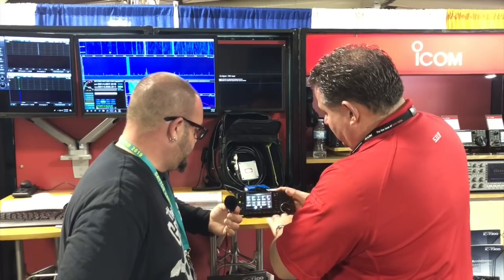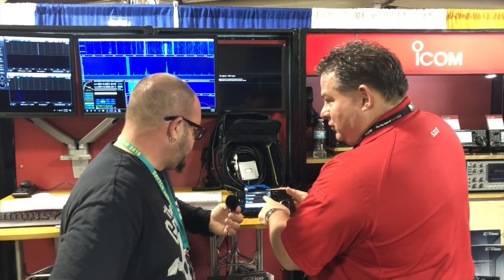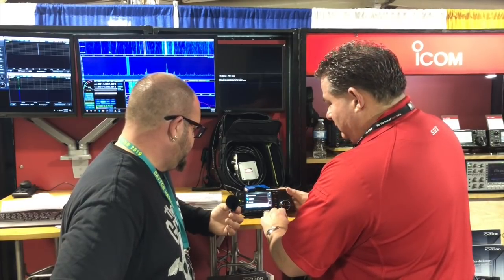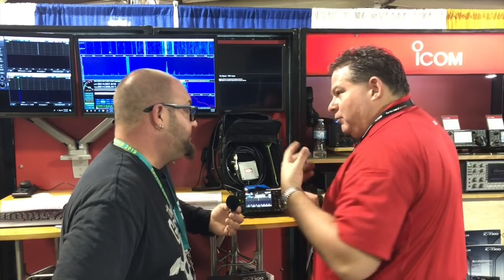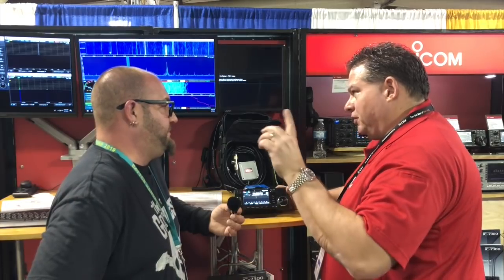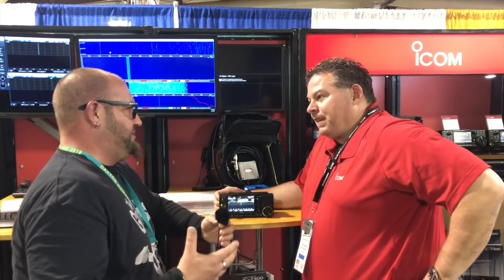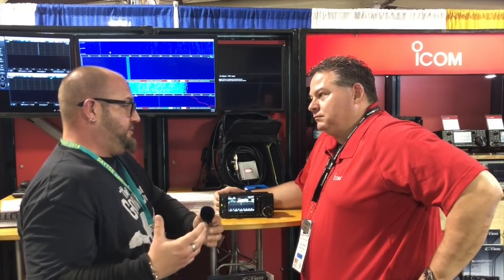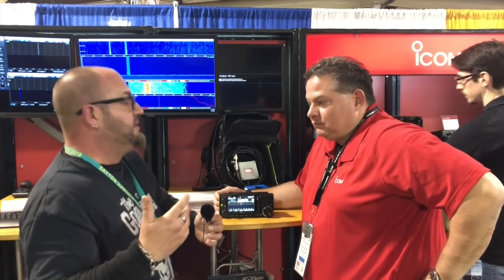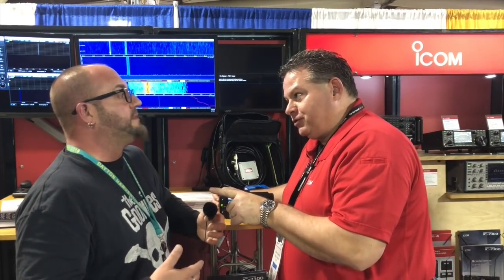A couple of the cool things — if we go into the menu under Set, look at there: Bluetooth, Wireless LAN, SD card. We've experimented with an Android and an iOS app with our 4100 and 5100. What I've grown to love about my Icom 7300 is that you guys really thought the menu system through. There's no fussing with it, no going through 160 different menus to find your power. It's very intuitive. It depends on which power you're looking for, too.